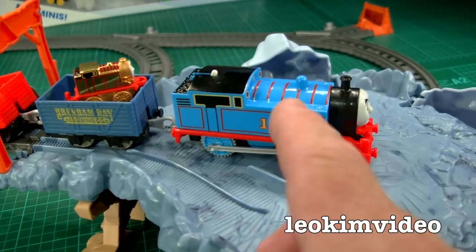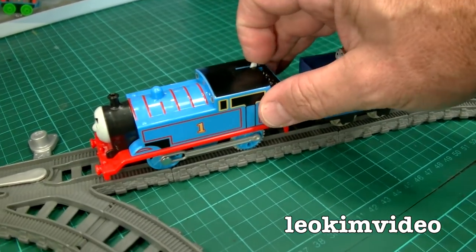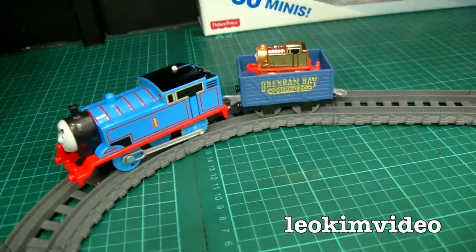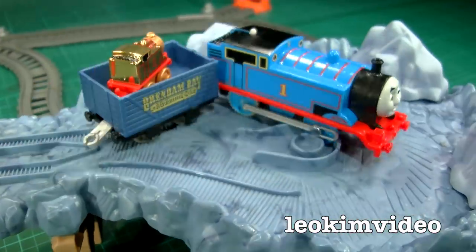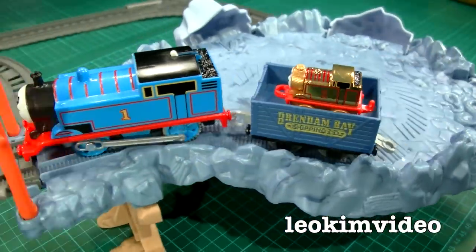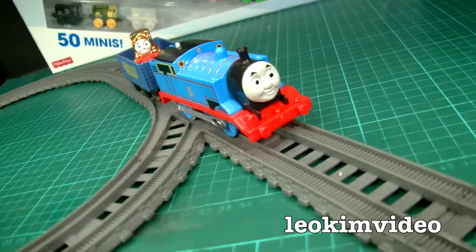Well, I'll tell you what I'll do. Let's just strip it back so we've got one wagon, okay? And see what happens. Okay, we're stripped back to one wagon. Just got a gold Thomas Mini in there, which looks totally awesome. Here comes Thomas. Can he do it with one wagon? Oh, yes, he's done it. He's a miracle. Yes, he's done it. Well done, Thomas. What a hero.